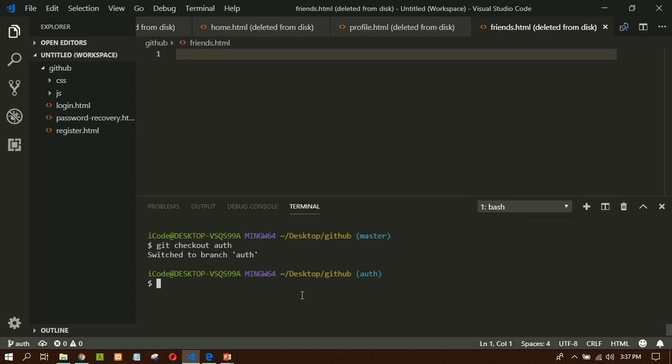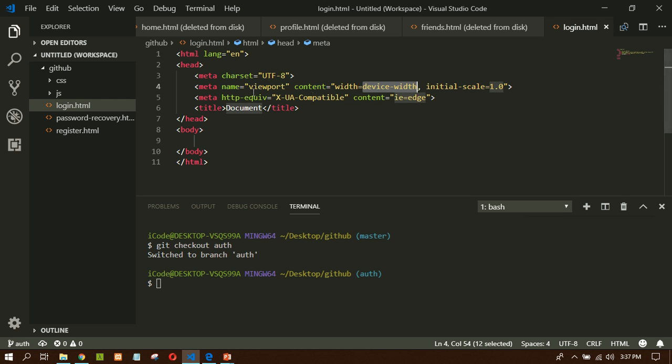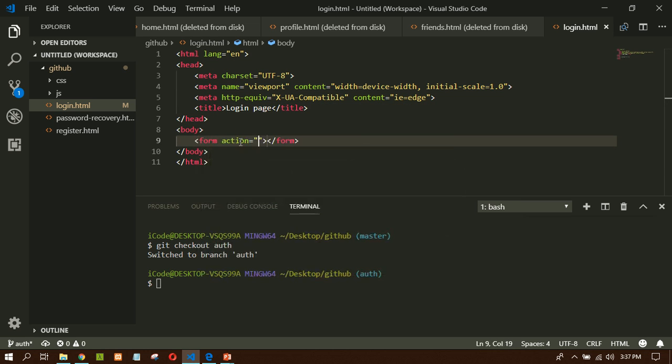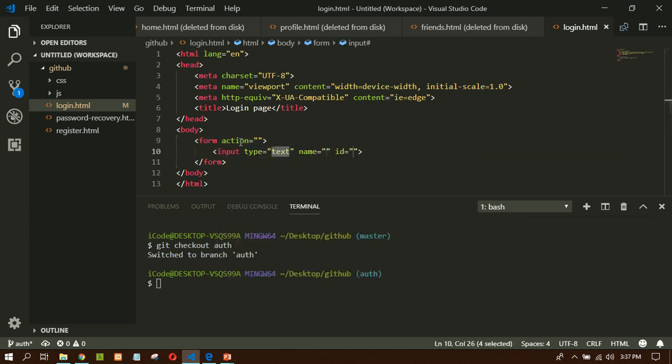And then, let's say in this auth branch, in login, let's add some HTML to this login page. Your login page wants to have a form. Oops, so put some input here.